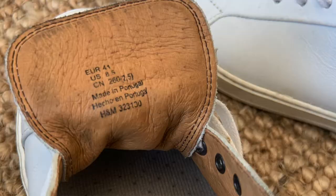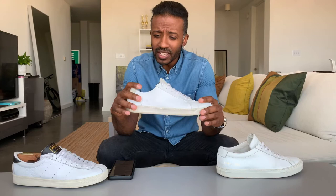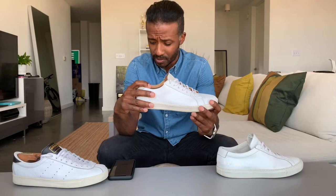This pair was made in Portugal, so this was made in the EU. And even though it was made in the EU, the quality control is nowhere near as good as the Common Projects. Now these are made in India, actually, according to the H&M website. But like I said, I don't know if country of manufacture really matters to you. To some people it does. To me, it doesn't really matter that much. So those are all of my pros on the H&M premium quality sneaker.